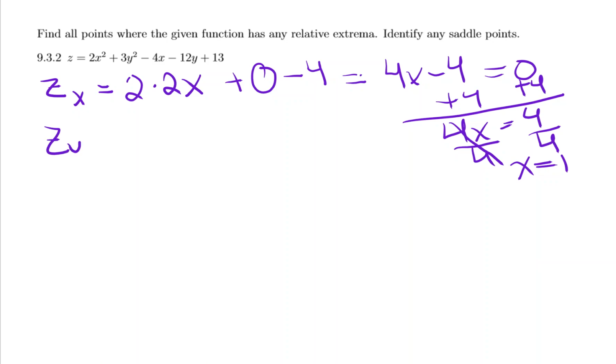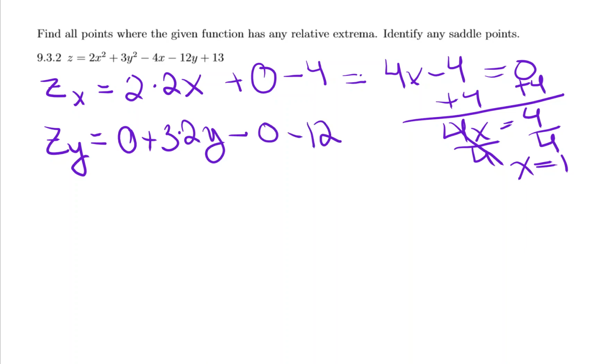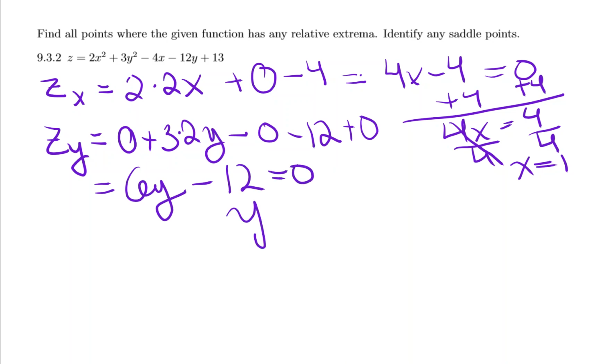So I'm going to do the derivative with respect to y now. Since that first term of 2x squared has only x's in it, it's going to be the derivative of a constant, which is 0, plus 3 multiplied by 2, and subtract 1 from the power, which gives us y to the first, so 6y, minus nothing, minus 12, because the derivative of y will be 1, plus another nothing, woohoo! So let's clean this up. So I'll have 6y minus 12 equals 0. I'll add 12, divide by 6. Sorry, I'm trying to do this faster, so I'm going to run out of space. And that'll give me a 2. So the point I need to check is (1, 2).